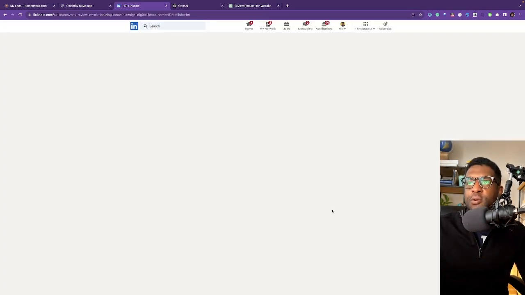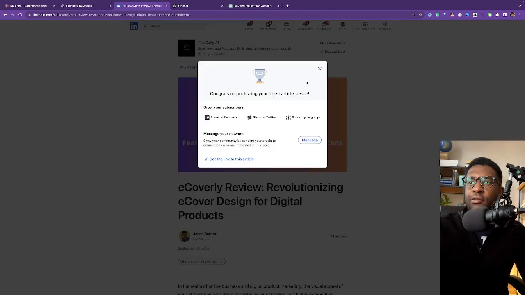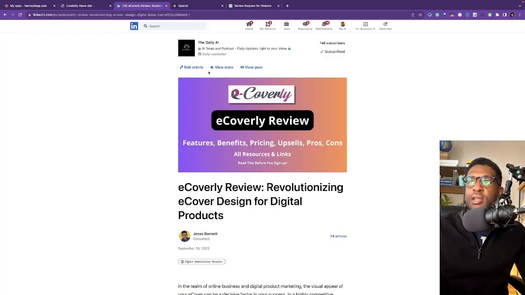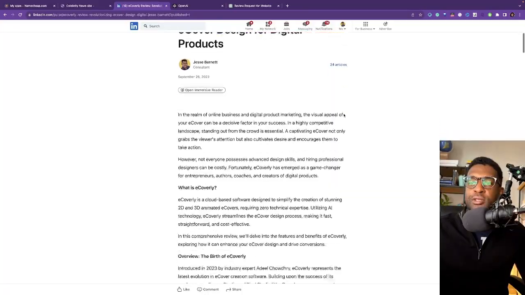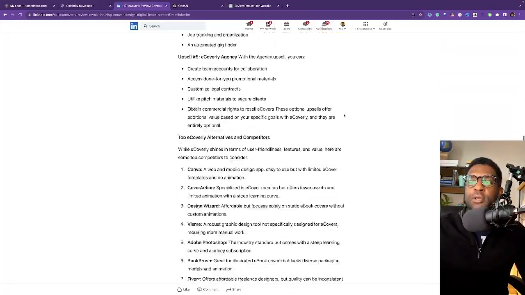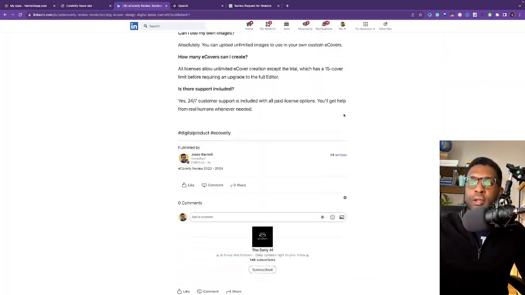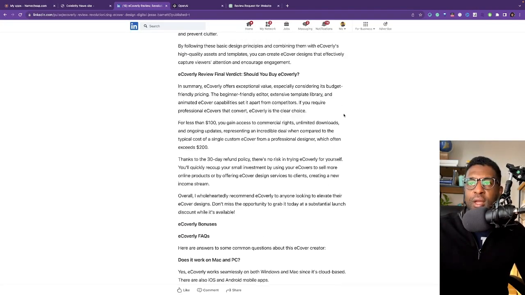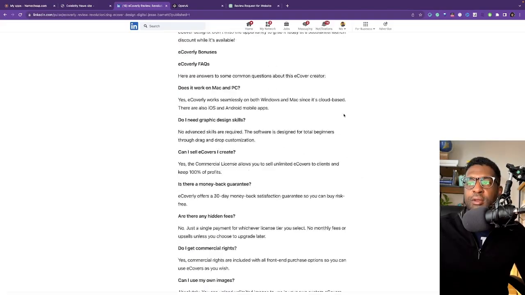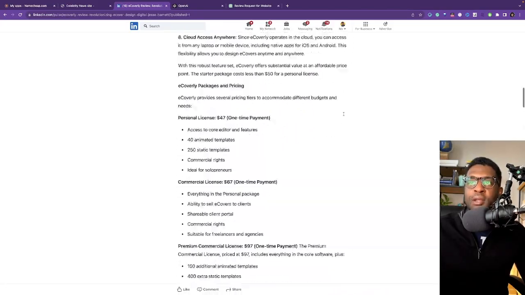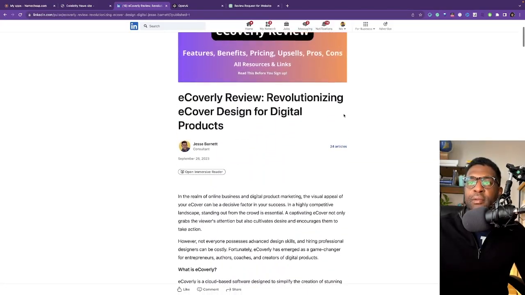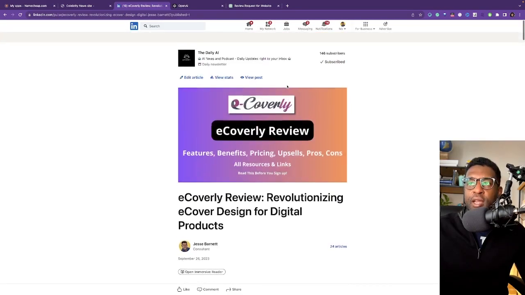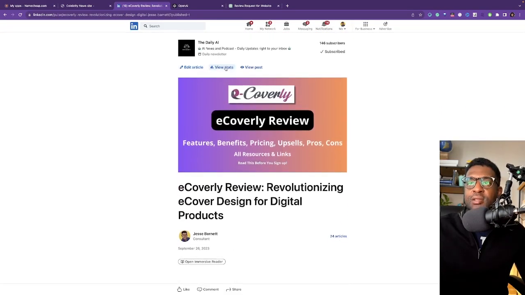So the next thing we're going to do is, now that we have this post there, and let's just say this is optimized, you can always just go back. If you post something right now, don't fret. You could always jump back into the article and edit it. So you don't have to edit it right off the bat. You might want to just rank it first and then edit it, so you know if you're wasting time or not.